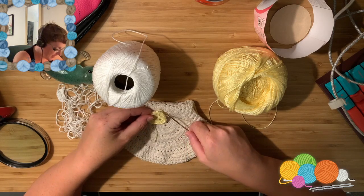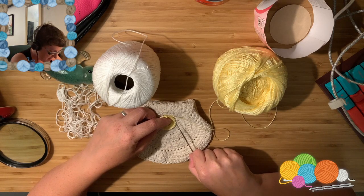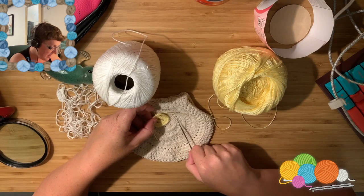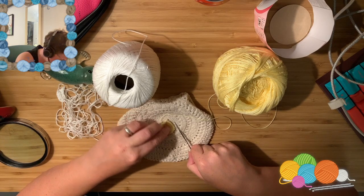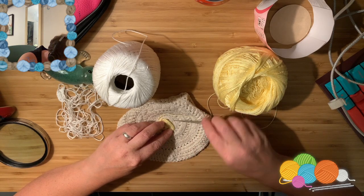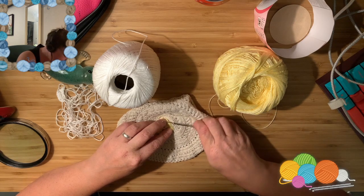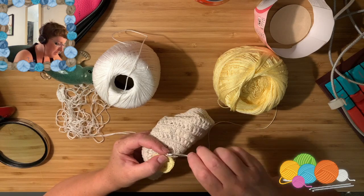And if I actually just line them up, my gauge is still off by about half a stitch, right? So it's still not as tight as this. I can see that the height of the stitch here, the double crochet, is just a tiny bit bigger, which makes me wonder how we do it. I can definitely pull out the thread if I really wanted to take a look at, like, there. And if I take this other thread and lay it across, we'll maybe get a comparison of the two.